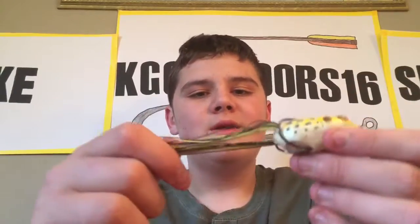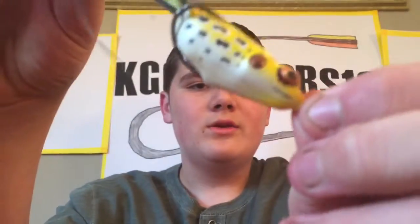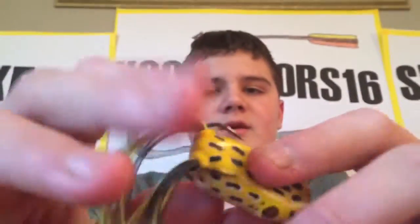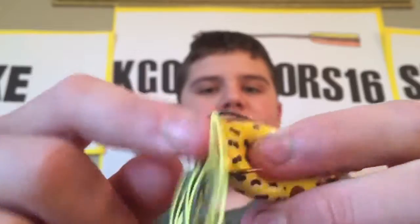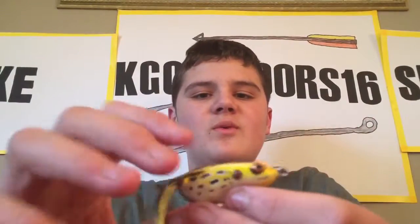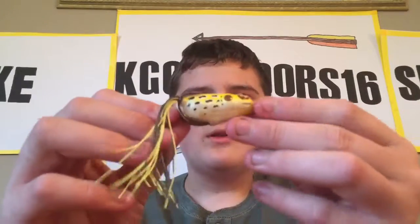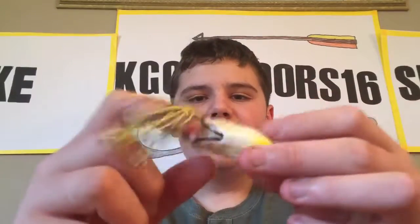So, first up, for our topwater segment, is the one and only topwater frog with the hook embedded in it. You could buy these hooks separately and put them on your own frog lure. You basically fish this. You can walk the dog. If you don't know what walk the dog is, look it up. Basically, walk the dog is you reel and you pull back at the same time. Or what I like to do, I like to push back. I like to reel it in 3 times, wait, and do the same thing over and over. That works really good for these.